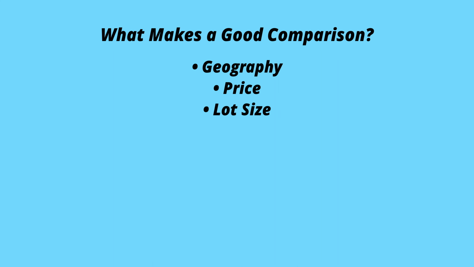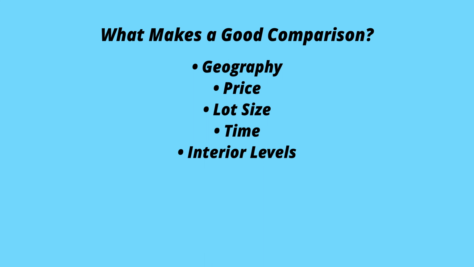Lot size. Adjusting for lot size can be difficult. We want to make comparisons for similar houses, not attempt to value land. Time. Attempt to keep comparisons within about 6 months of the subject property. If this cannot be done, it may be necessary to adjust the value of the comparisons for time. Adjusting for time is beyond the scope of this video. I'll make another video in the future to show how to adjust comparison values for time.